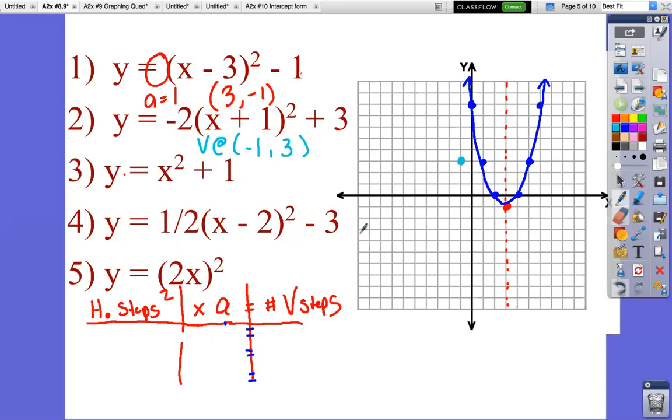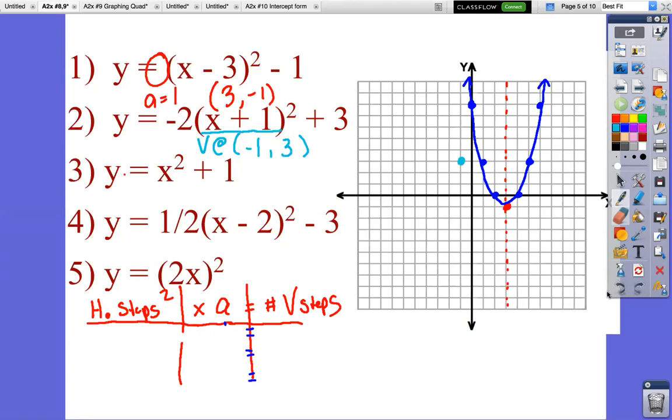What is my A value? How is it -1? Because it's always, always, always the opposite of what's happening to X. Remember, the whole concept here is that would shift it left 1 and up 3. So it's what value of X makes that quantity equal 0. If I have X plus 1, well, -1 plus 1 would equal 0, and that's why it's -1. In other words, it's always just going to be the opposite of what you see right here, every single time. Okay?